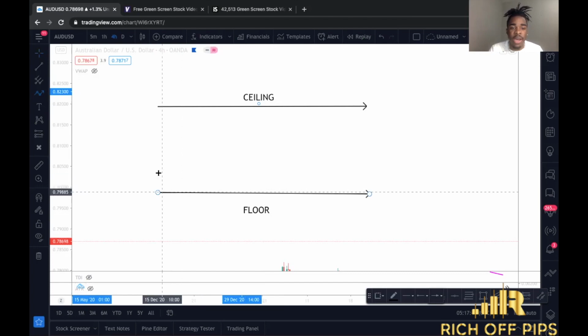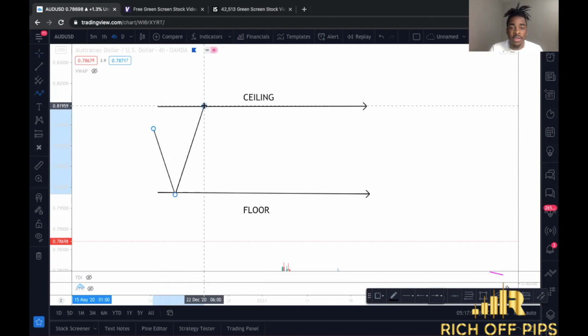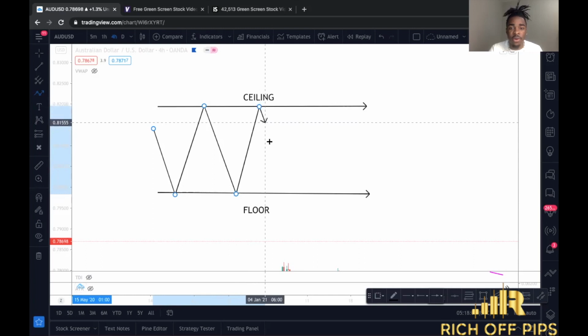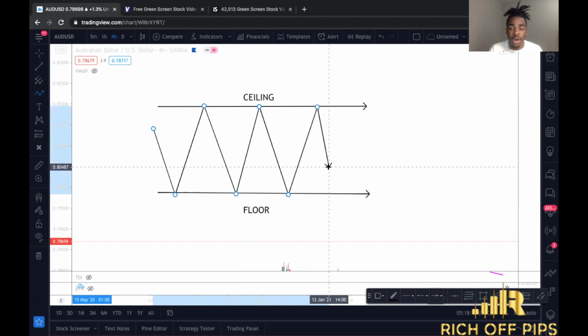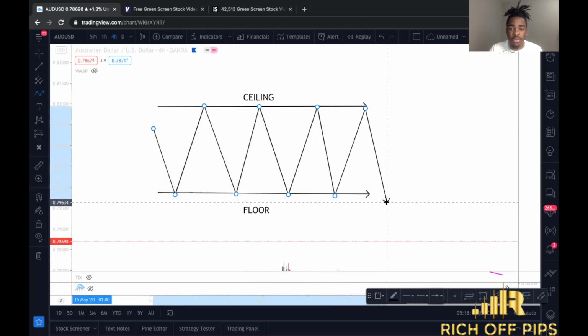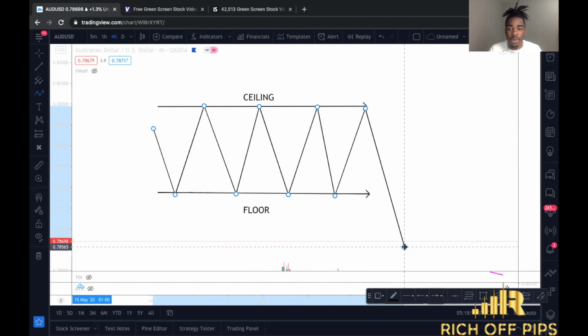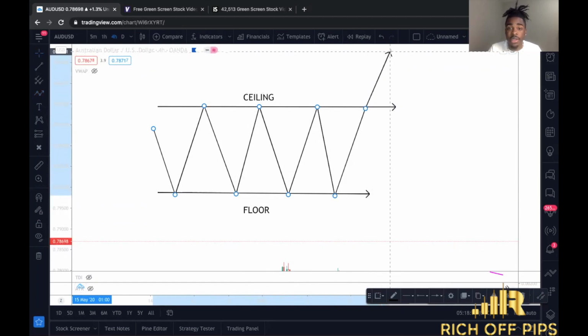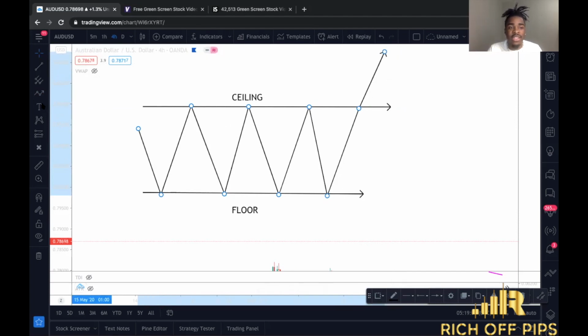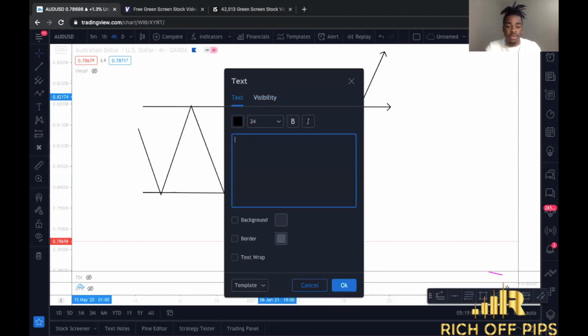Ladies and gentlemen, it bounces up, right? Back to the ceiling. Now remember, we threw this ball very hard with Hulk strength, so it's gonna bounce back down to the floor, right? And now what we have is the ball just ricocheting between the floor and the ceiling. And it keeps going because you threw the ball very hard, until it loses momentum, right? Or in some cases, it'll just break through the ceiling. So in this example, the ceiling would obviously be resistance, and the floor would be, you guessed it, support.